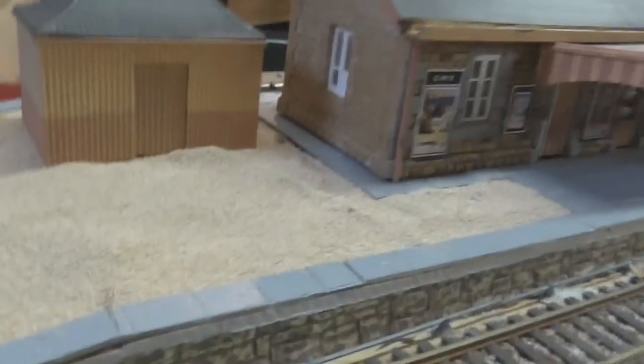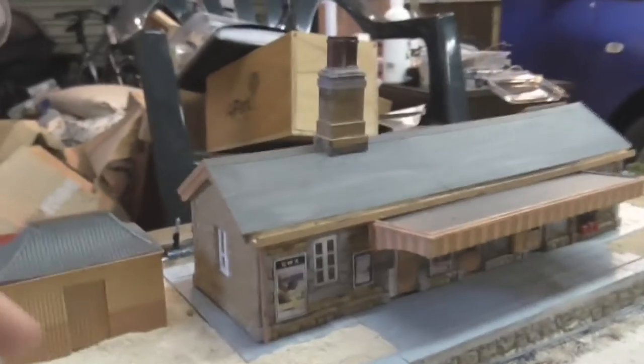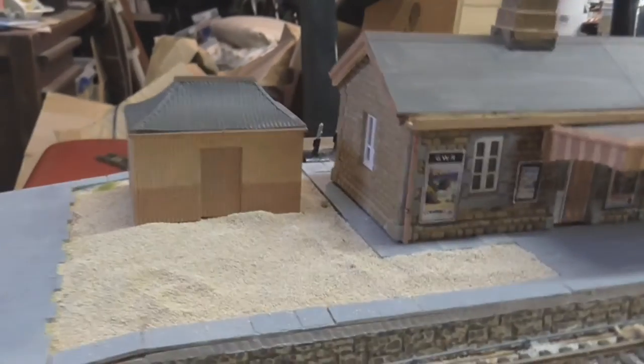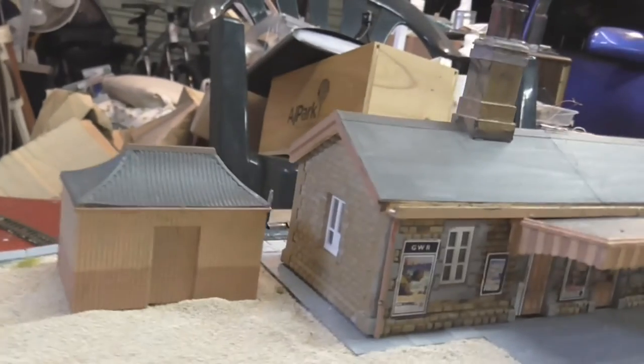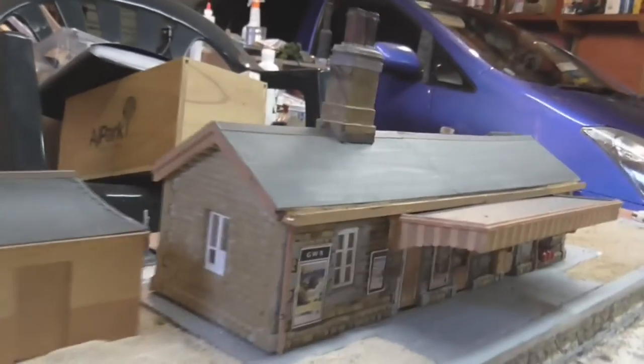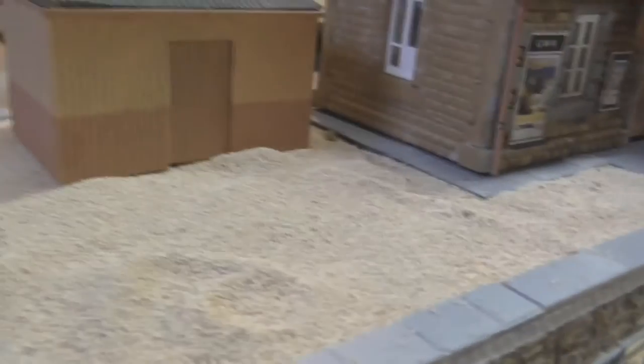Right, so I've now put some gravel in lightly. It's not glued down or anything yet, it's all just sitting loose. And this is roughly where the pagoda is going to sit. I think that actually looks quite good. So now I'm going to work towards actually making a base for it, a wee path, and a garden for it.